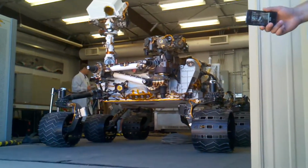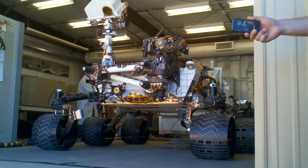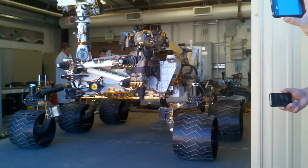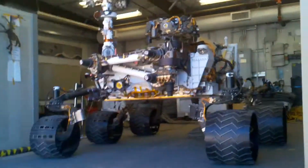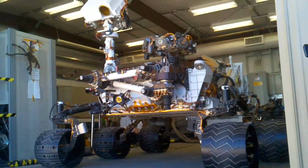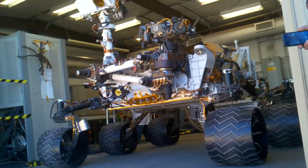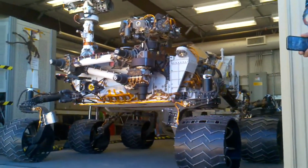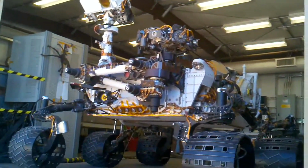It is tethered to a grounded power supply, so they can do that. Usually it takes several hours for them to do any operations, but for our group, they were kind enough to drive it out and let us look at it. The main reason they drove it out is because we couldn't go back in there, because there's a lovely yellow line on the inside that's like a no static electricity zone or something. I'm not sure what it was. There was a sign about it, but they brought it out, and it's pretty cool.